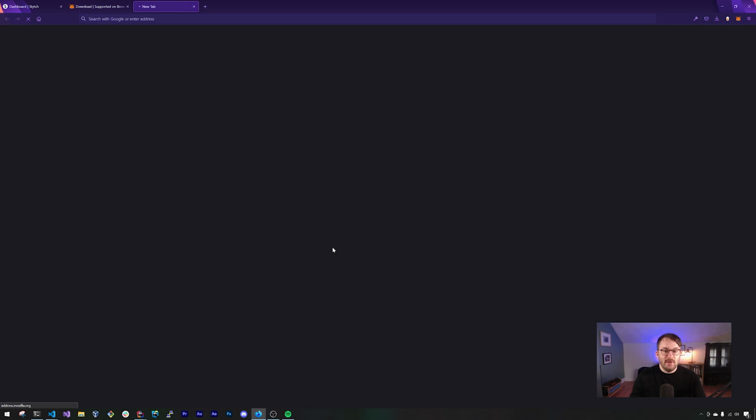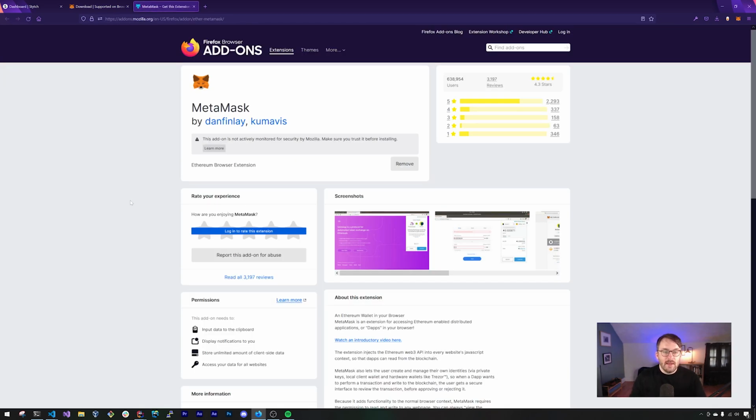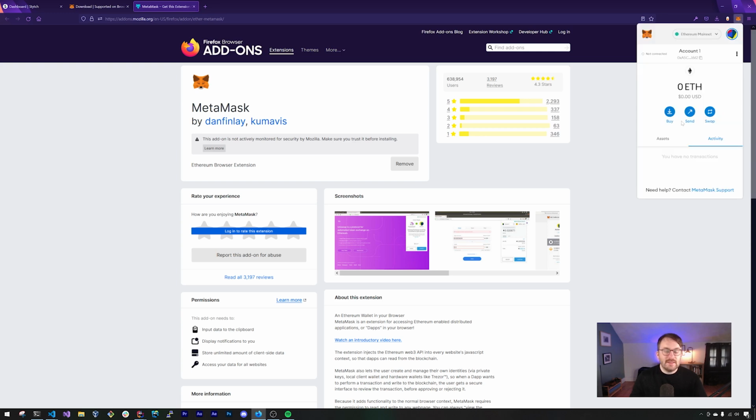In our case, I have it installed in Firefox already, but we'll click through here, and we're just going to download the extension, ensure that it's properly installed, and once it is, if you're using Firefox, you should see it in your toolbar here. And you can see that I've logged into an account. I have an Ethereum wallet here with exactly 0. So go ahead and install the MetaMask extension for the browser that you're using, and ensure that you can create or authenticate with an existing Ethereum wallet. Now we're actually going to use this wallet when we authenticate with the application that we'll be building and integrating with Stytch.